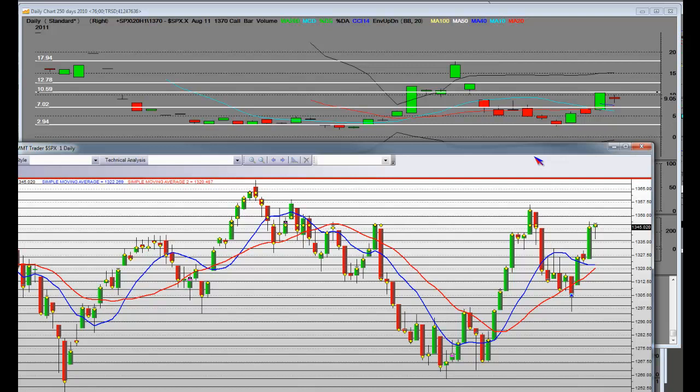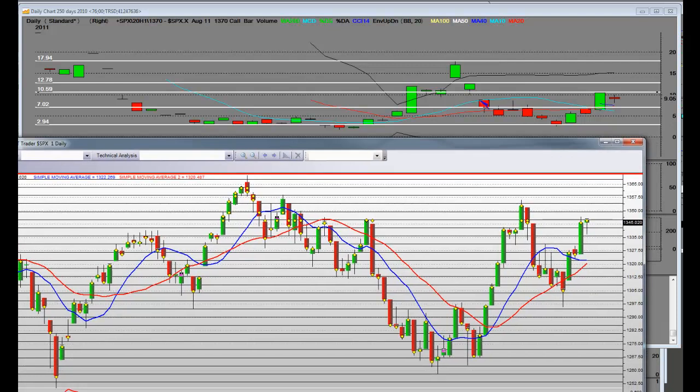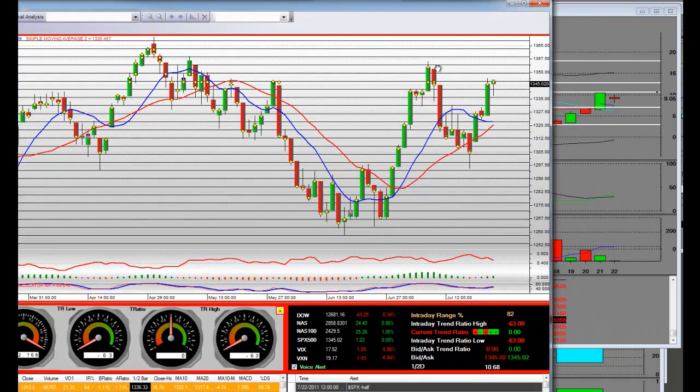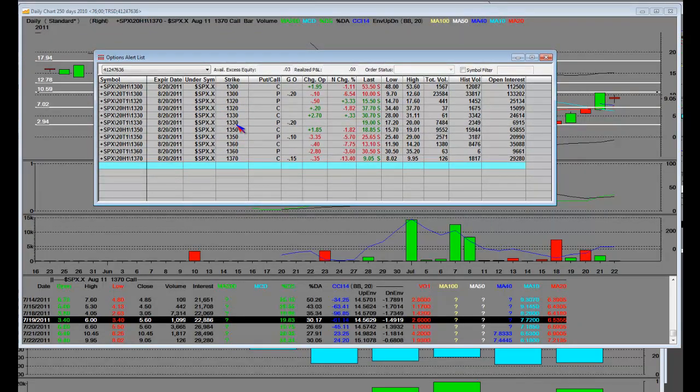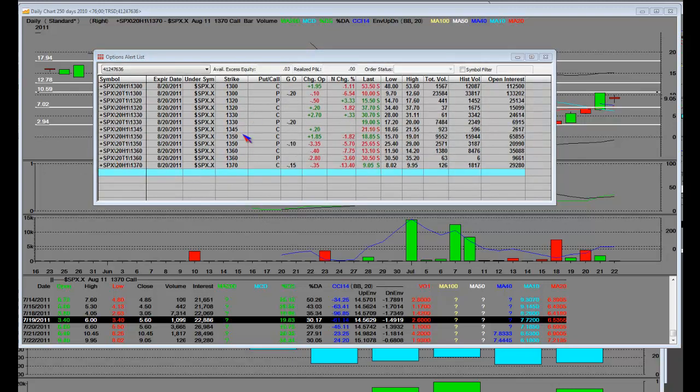And on the flip side, though, we'll take a look. If we start another one of these movements down like this or movements down like this, then we will know to transact immediately. And we even have over here, I'm going to throw in the 1345 call here. That's 1345. Then I'm going to throw in that 1345 put also, okay? Because I'm going to want to know what they're doing.